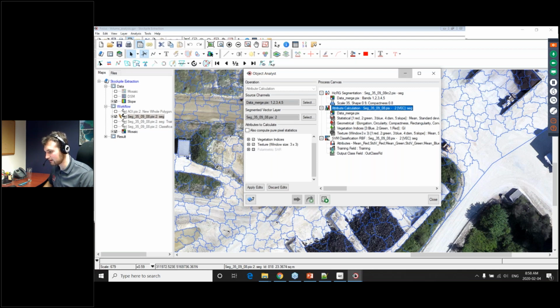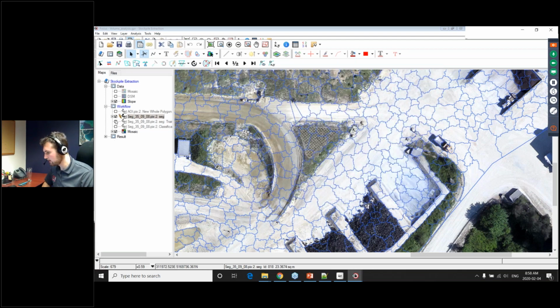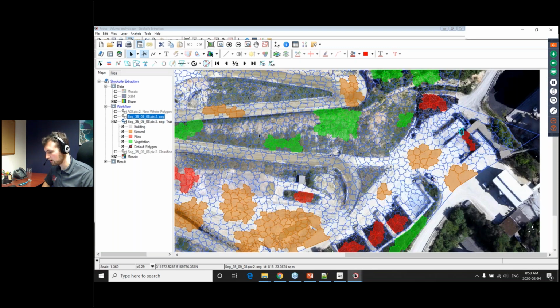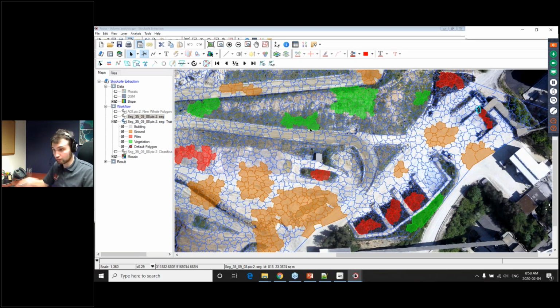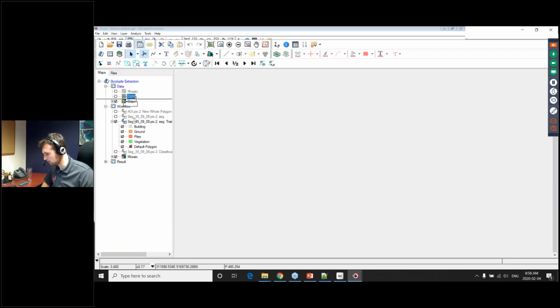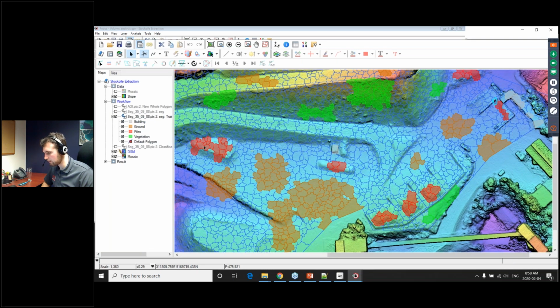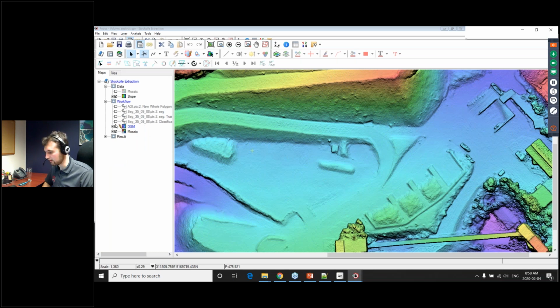So once I collected that, it was associated to the attribute table, and I could then run and collect a number of training sites. Here, I collected what's a building, what is just a ground, what is vegetated, and then what are my piles. And what we could see is I'm actually going to take my image here. I wanted to make sure I get these piles of interest, this one, and these three, just to make sure I have a good distribution. And with this training model, these training sites, I can then perform the final classification.